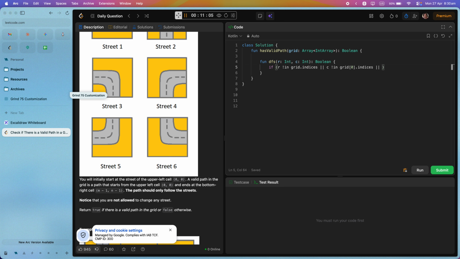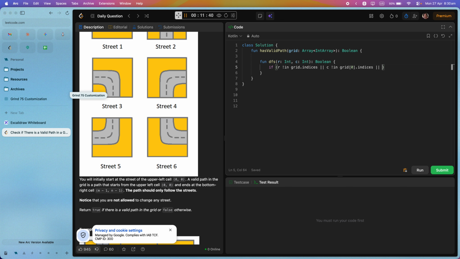Or if, so in this case we need to return false, right? Or grid of r comma c is in, not grid, okay, r comma c.